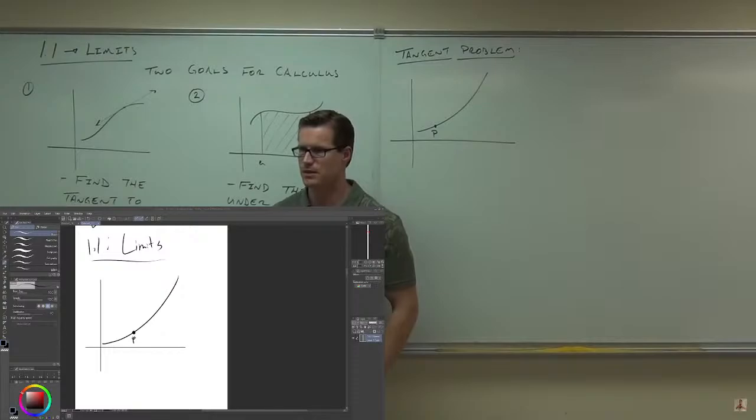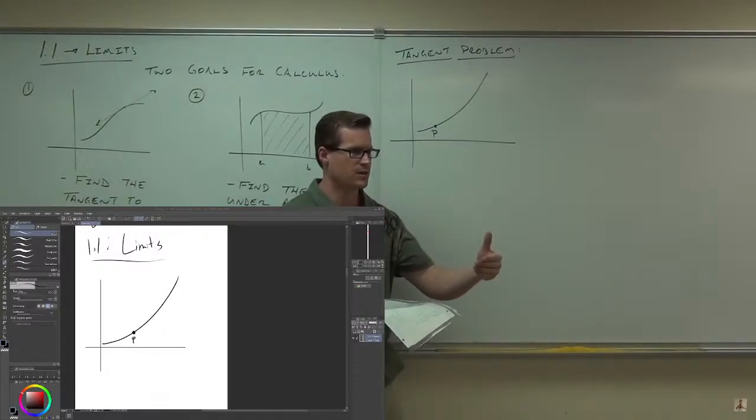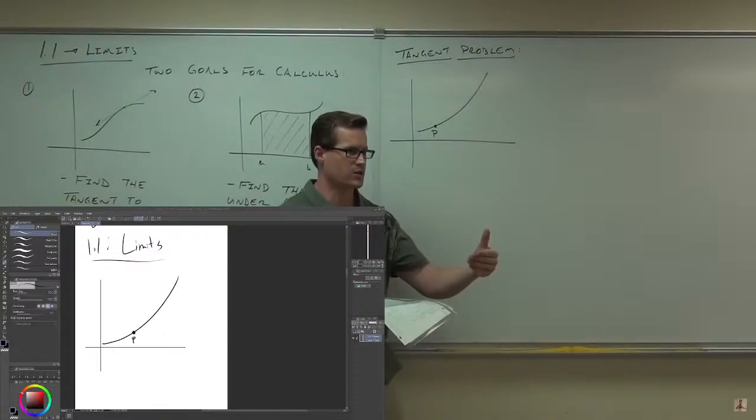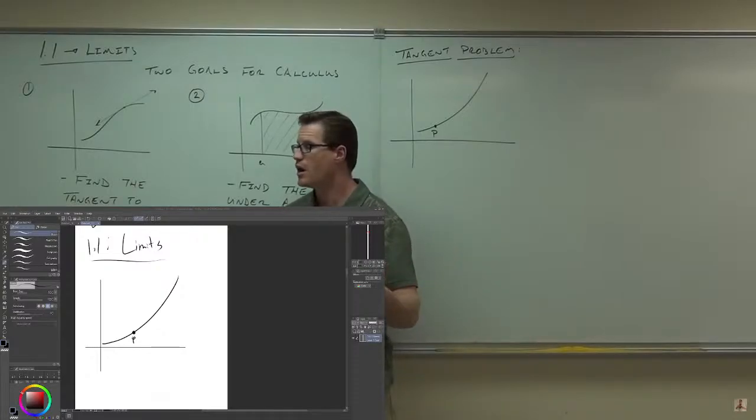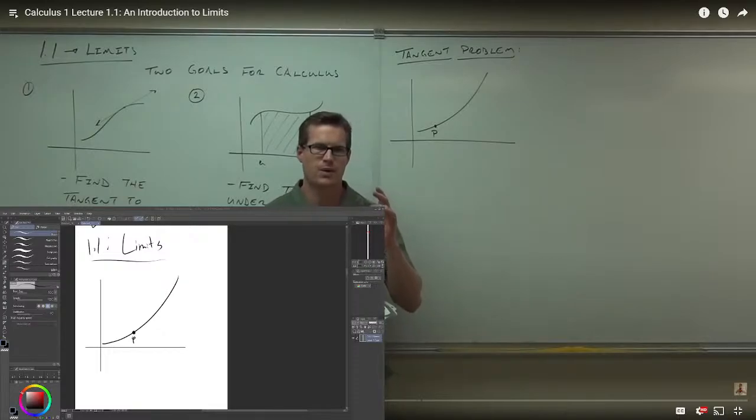Do you get the idea? That's the tangent problem right now. The slope of that curve at that point. Because if we have the slope and we have the point, we can make the equation of a tangent. Do you get me? That's pretty easy. That's just y minus y1 equals m times x minus x1. So right now we have the point. What we're worried about is the slope of the curve at that point.